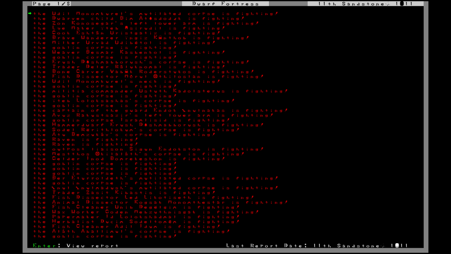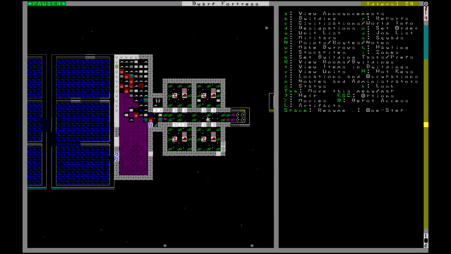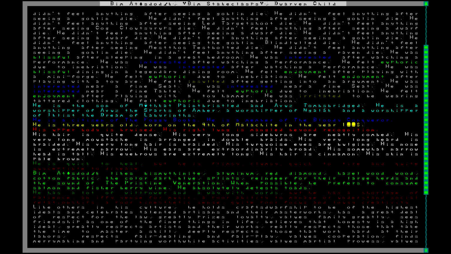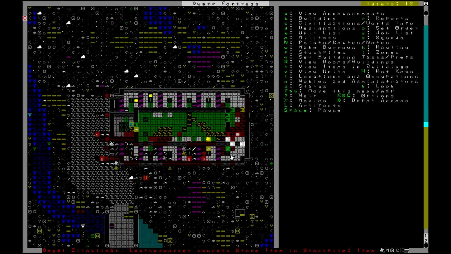Oh, there's a zombie over here. Oh, did it just die? Alright, so this zombie just came back to life. Child kicked the zombie. I guess he killed it. Little boss. His right lung is mangled beyond recognition. It said it was bruised. 3-year-old dwarven child just killed a zombie. You're going places, Bim.